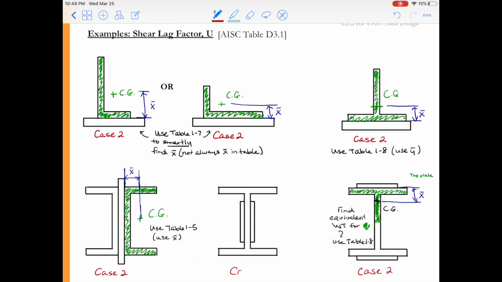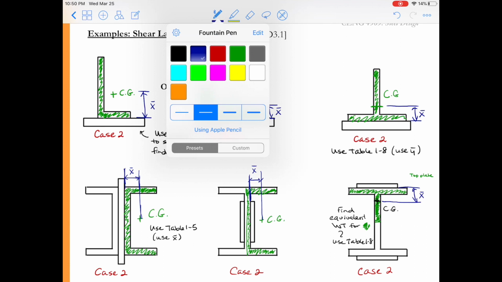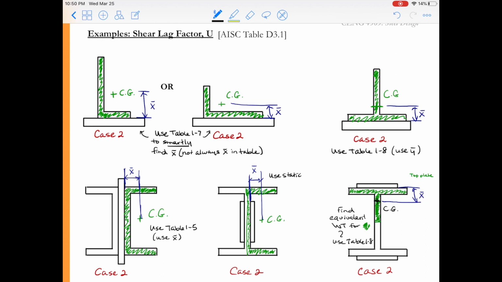Finally, we're going to consider the W shape where only the web is connected to the connecting plates and not the flanges. So again, we're going to experience shear lag in the flanges. Again, you want to draw what is going to contribute to each plate. And so the shaded area in green there is the area of the I shape that I would expect to go to the right plate. This looks like the channel section, but it's not simple. Unfortunately, there's no way to really get this quickly at this point in our steel design lives. So just go ahead and use statics with the shape in green to come up with the center of gravity. And then once you have the center of gravity from statics, you can then figure out what X bar is.